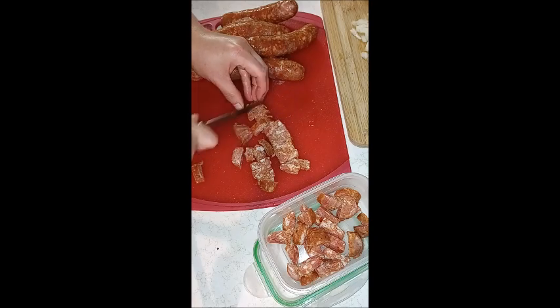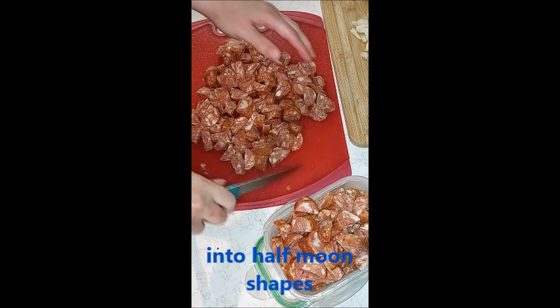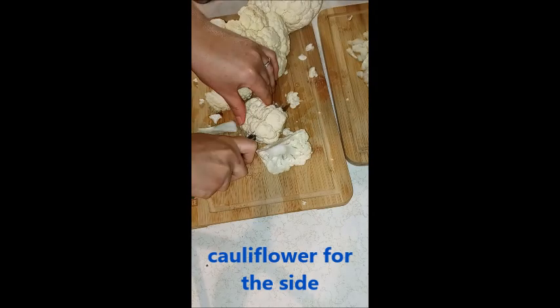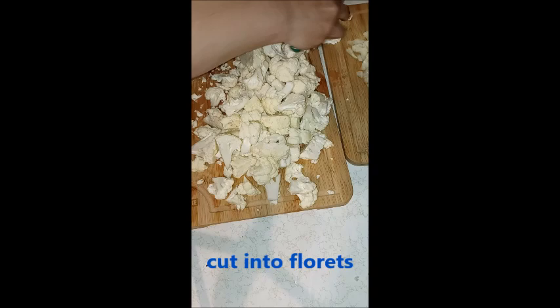I got these andouille sausage from a salvage grocery store for $1.99, and I used 2 packs of them. I also used some cauliflower and broccoli for a side to go with this meal.